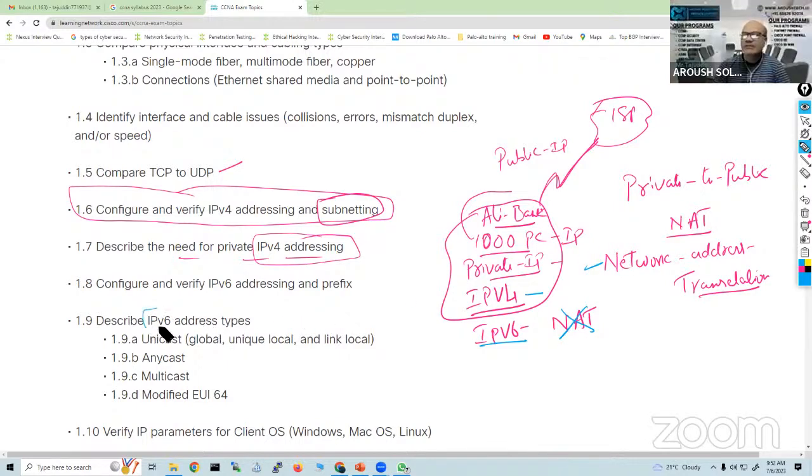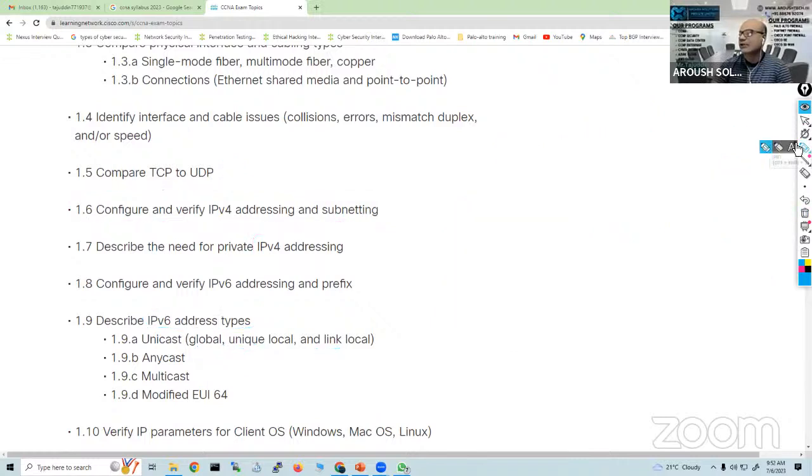So IPv6 we shall discuss as well: global, unique local, link local, unicast, multicast, modification of EUI 64-bit. A few organizations have already started using IPv6 as well. Some organizations.